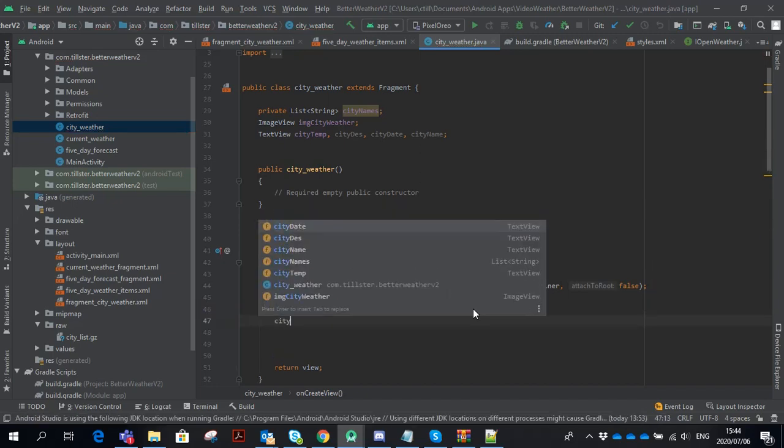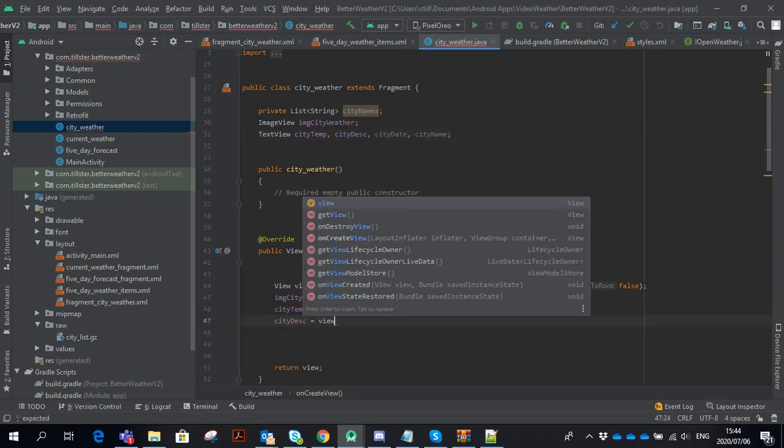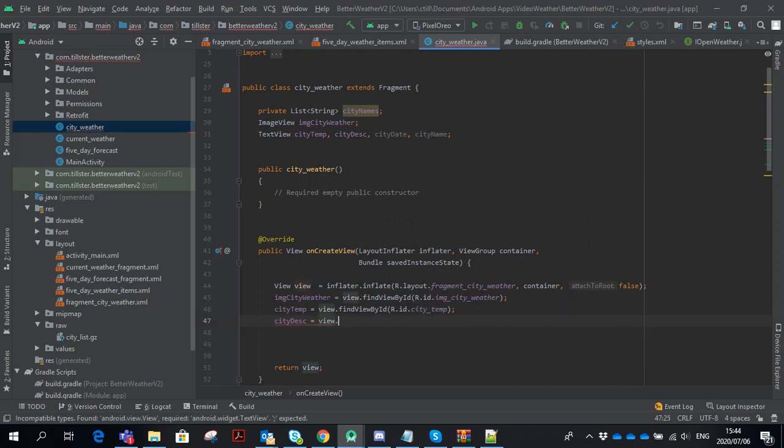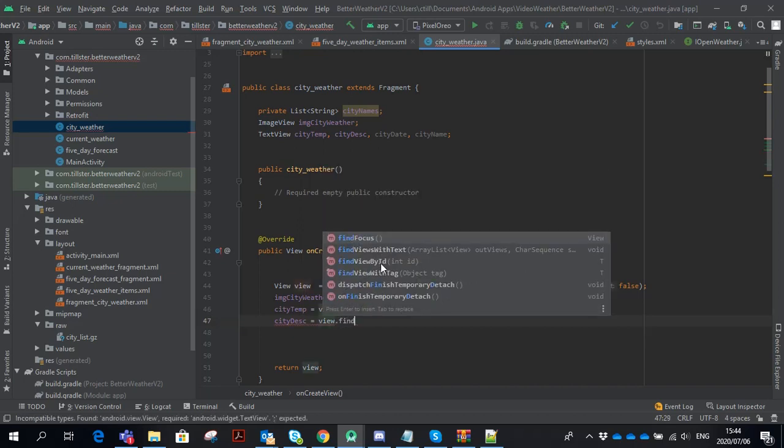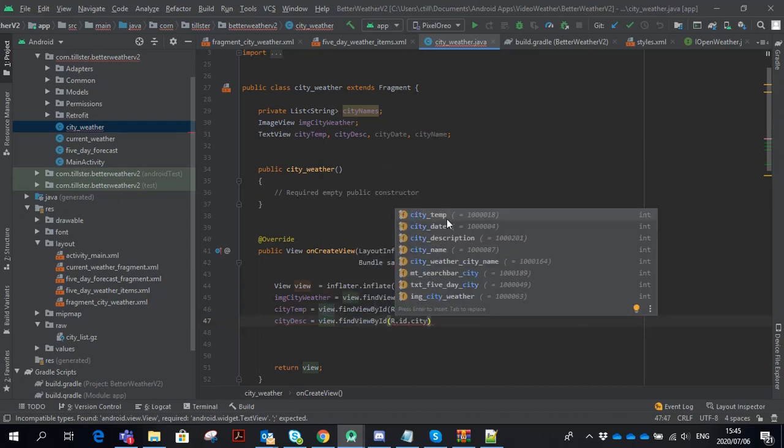And the next one we want is city description. Just going to add the C there. Equals view.findViewById(R.id.city description.